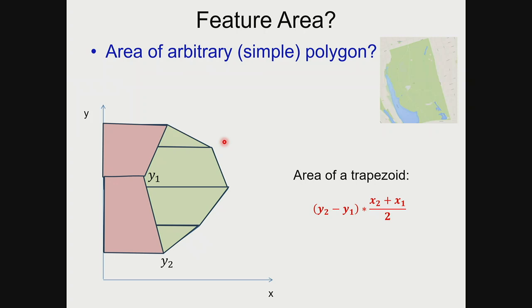Any questions on this? Yes? Sorry, just a second. Oh, you don't have a microphone, right? What if it is a concave polygon? Yeah, that's a good question. What if it's a concave polygon? Well, we won't give you that. We are guaranteeing you that it's a closed polygon with no holes inside it, and the points are ordered in order, right? Otherwise, it's going to be more complicated than that to calculate the area. Any other questions?